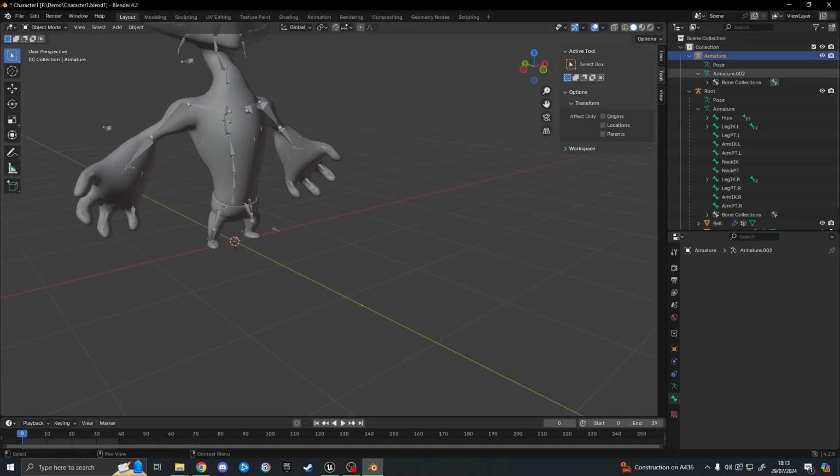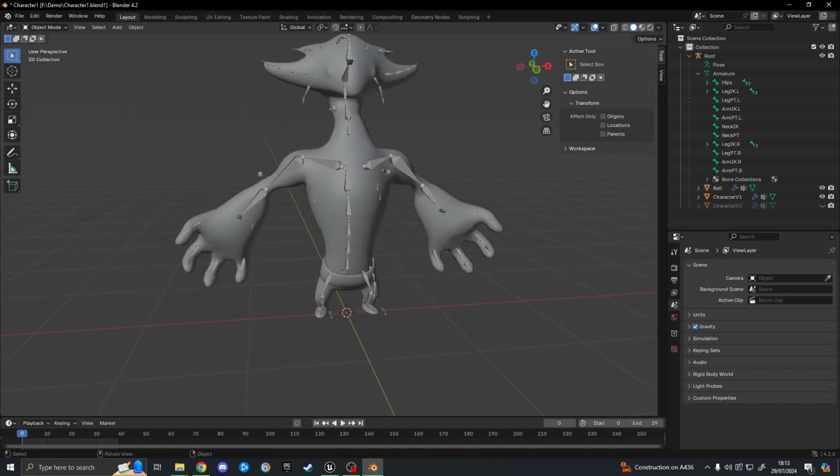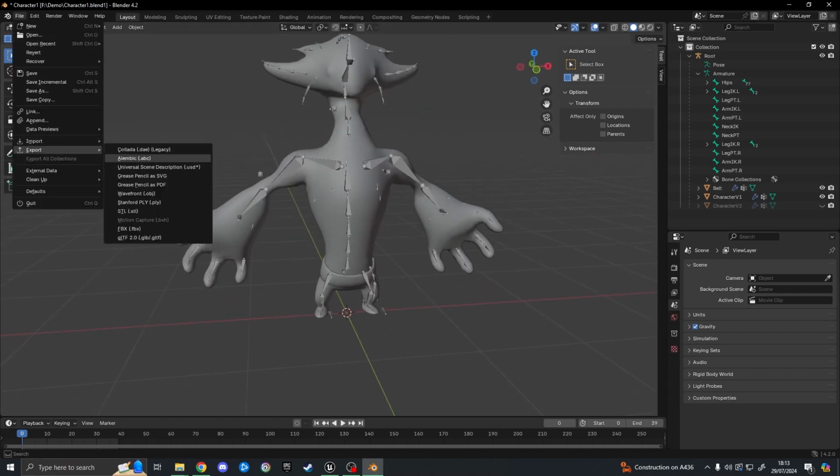So while I was working on this project, I spoke to my tech artist at the time, and he was the one that told me all this. He tried a bunch of these other different file formats. USD, he was able to get the mesh and rig exported into Engine with USD, but not the animations, so we kind of had to stick with FBX. So I'm sure there are some other workarounds for this.